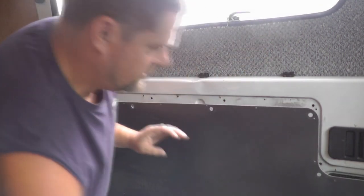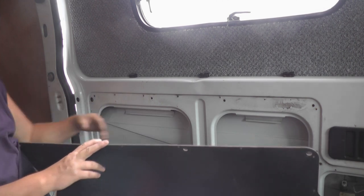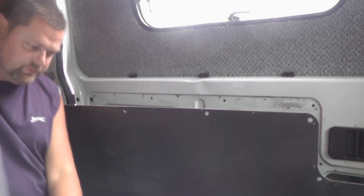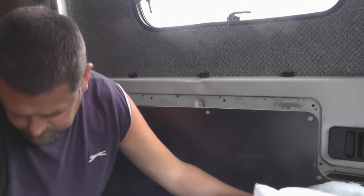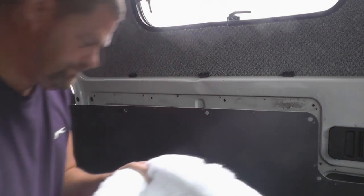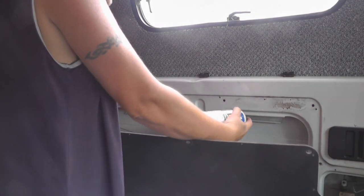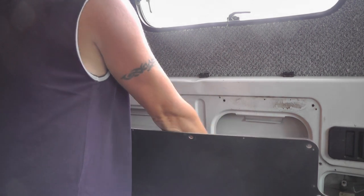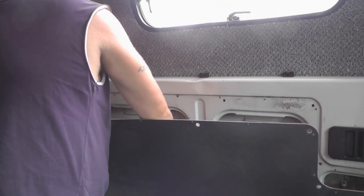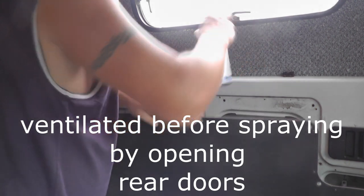I've took this inner skin down, and behind it you can see it's quite a big cavity there. And you know what us men are like, we like to try and fill a cavity. So a bit of spray glue in there. Things I've done on previous videos. Nice. And just feed it in.